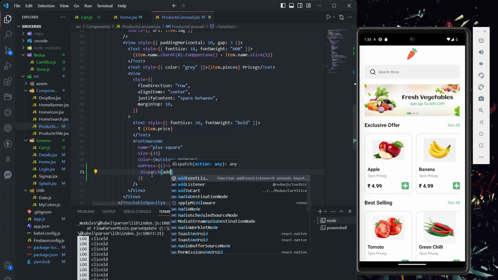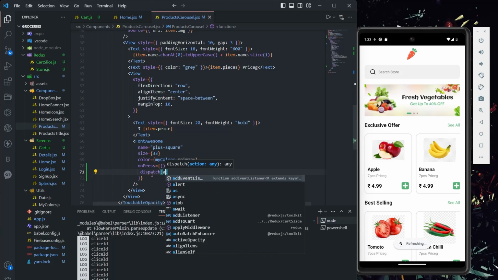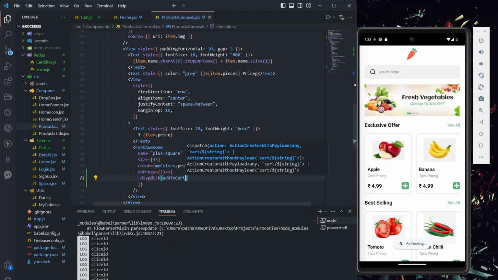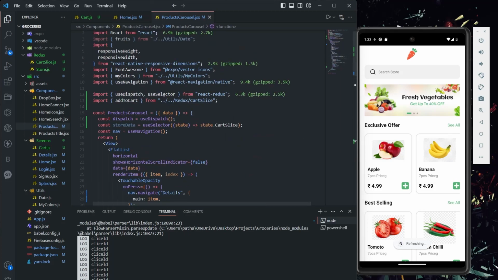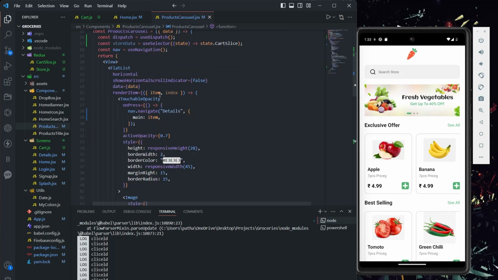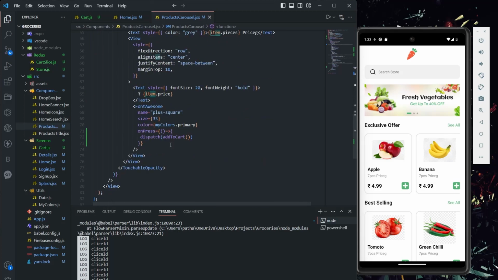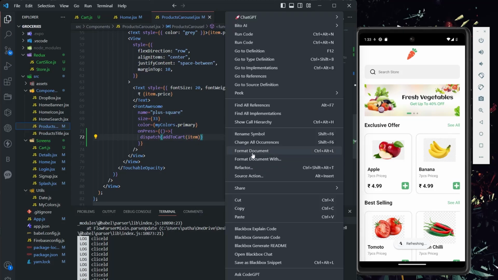And what was my action here? Add to cart, and I have to pass the data as well, right? So I have to pass the data, item, here. I'm going to pass this item over here. That's it.